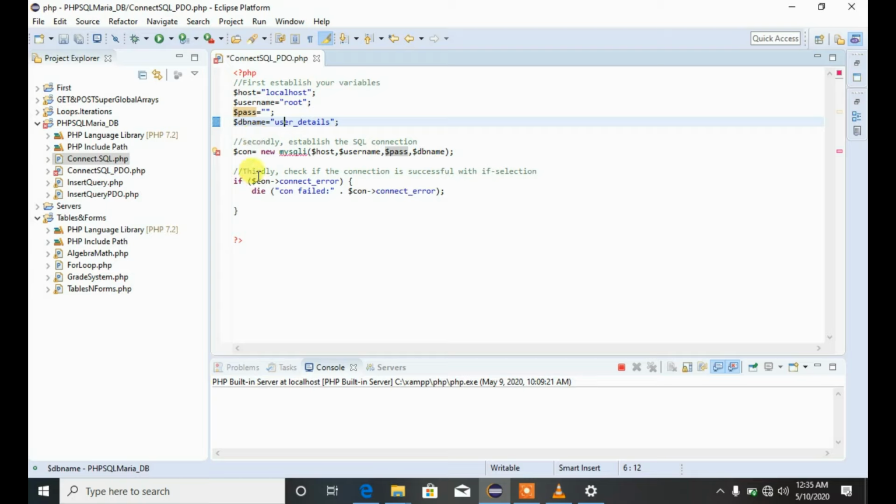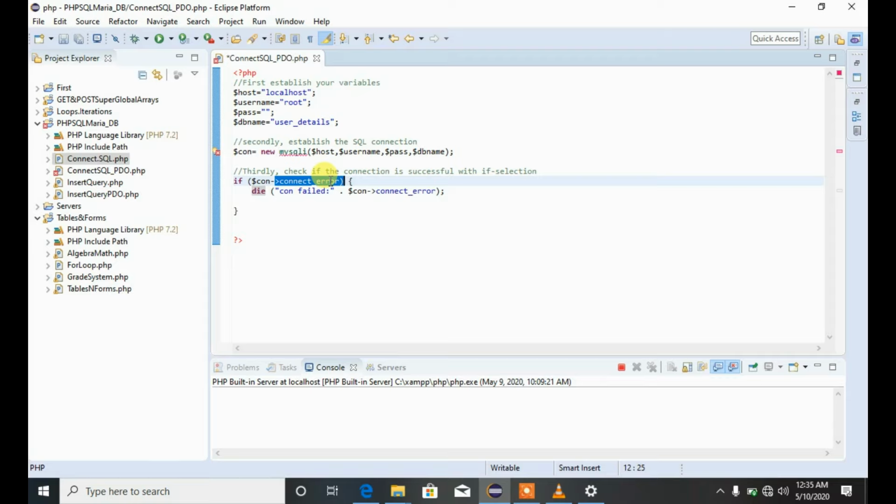The last thing to do here is initiate the connection with the connect error function. The connection, which was instantiated in the second stage, is now in active use in the third aspect as the main mysqli object being referred to, and the connection is mapped to connect error.